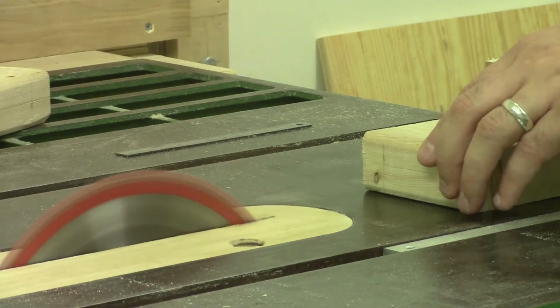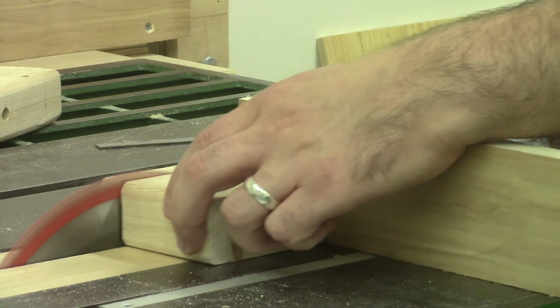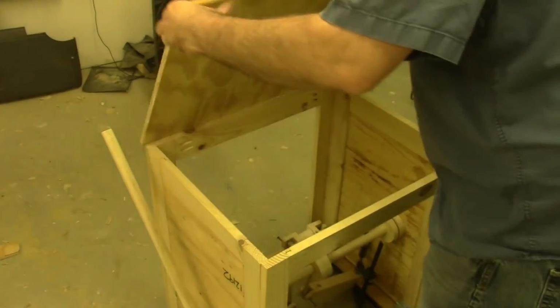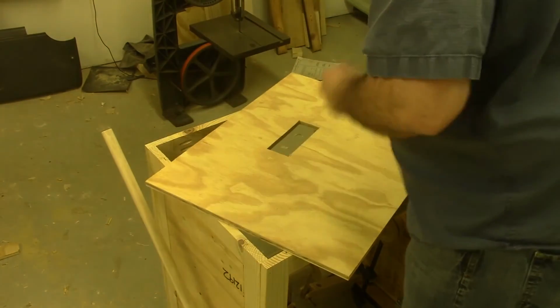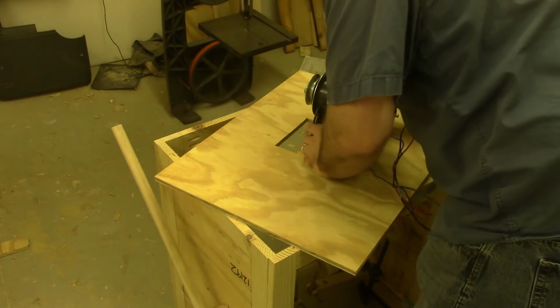These are just some motor mounts that I threw together real quick. I won't go over in too much detail how to mount or even wire up this motor. Since I'm using an old treadmill motor here, you might get different mileage depending on the type of motor that you use.